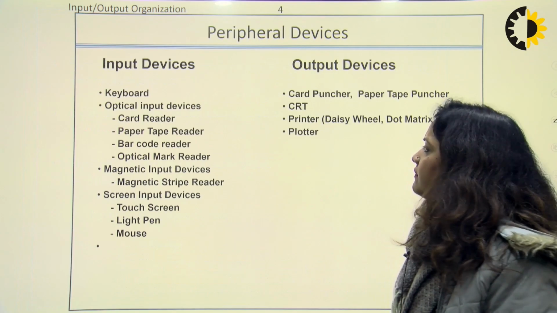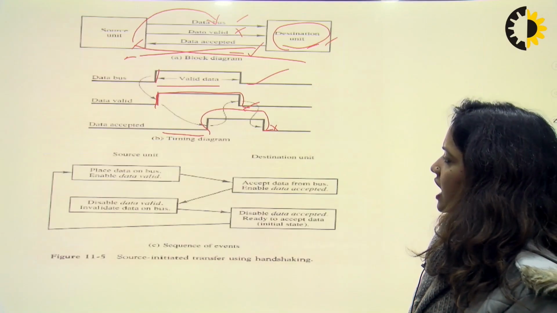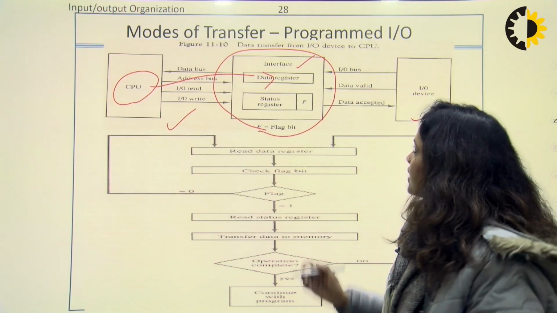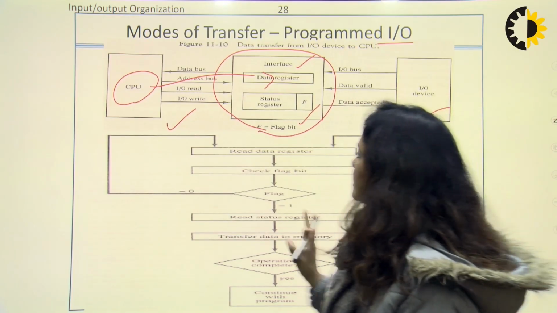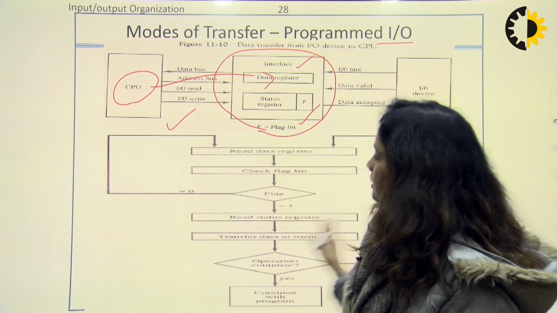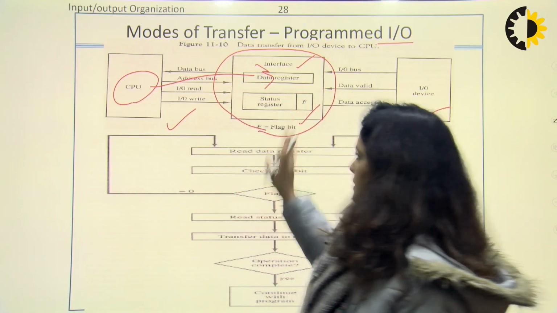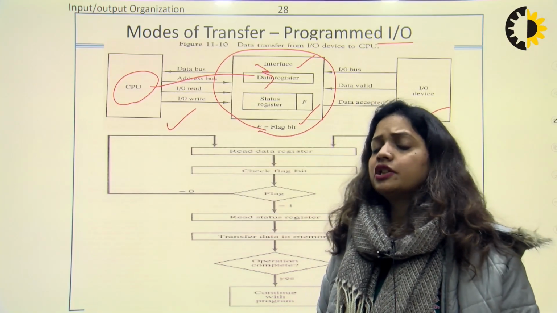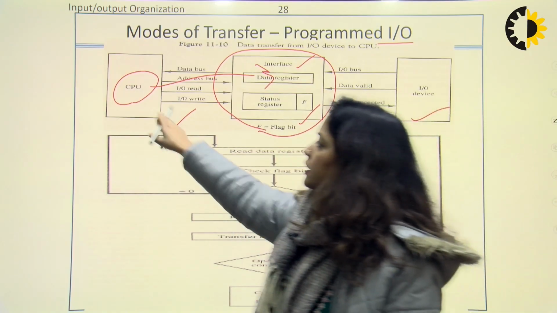As previously we have already discussed the modes of transmission. In modes of transmission, we have discussed the programmed input-output transmission. So here in the programmed input-output, we have an interface connected between the CPU and the input-output devices. So there will be a drawback of this scheme. Now what is that drawback? In this scheme, the CPU needs to perform a lookup in the data register again and again for checking the availability of data, due to which an added delay time will be there in CPU processing.